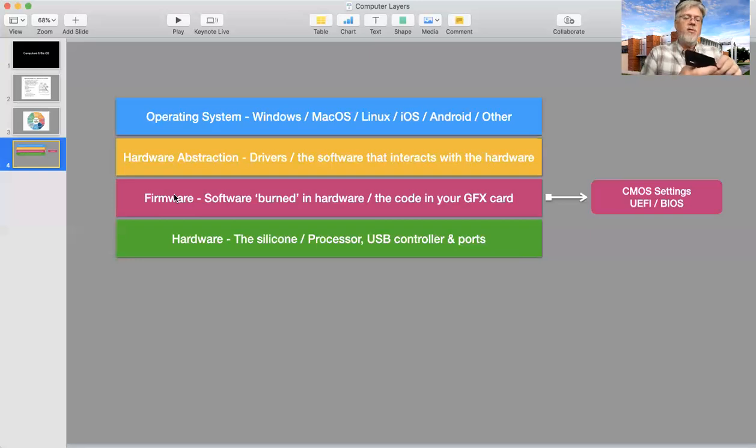I can't say, for instance, on this, this is a USB 3.1 interface. Oh, I need this to be 3.2. I want this to be 3.2. So let me plug this in and upgrade my firmware. It has no mechanism for that. I can't change the software that's on these chips.